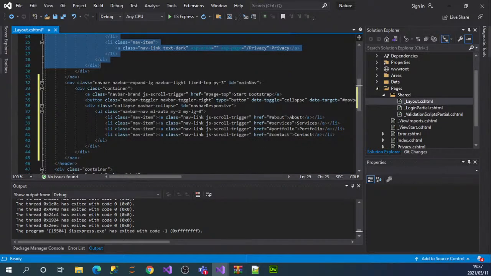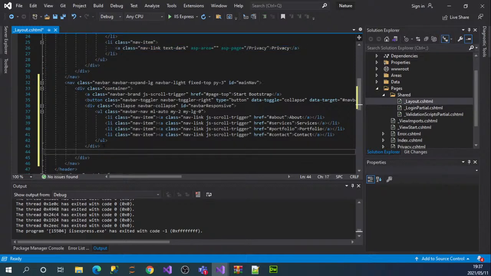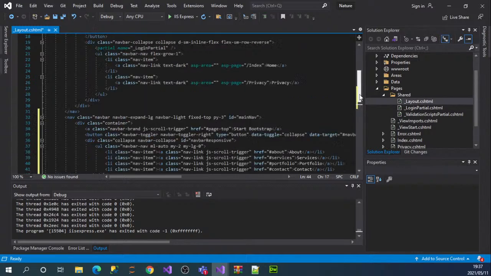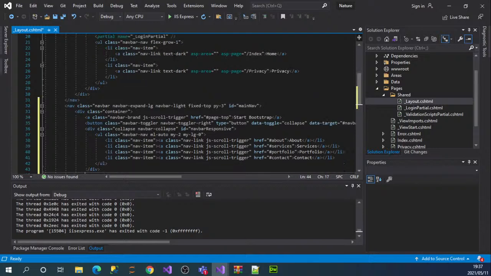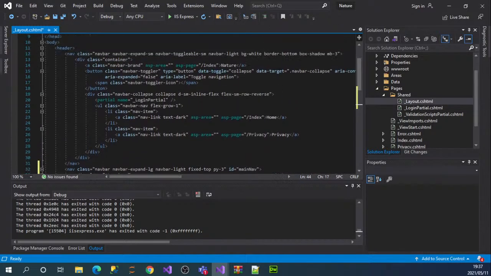I am going to paste this responsive navbar collapse. All right, let's first do this. Navbar brand, ASP page.